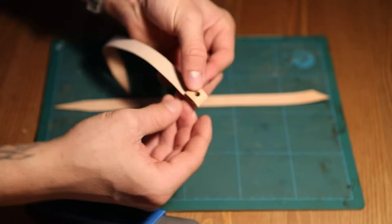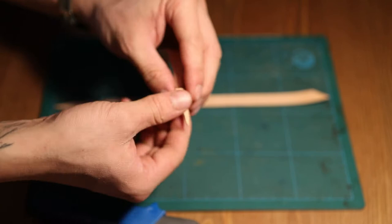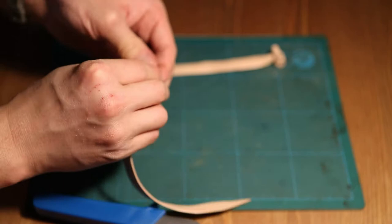I fold the pointed end with my fingers to make it easier to push through the hole. It's pulled all the way through. This is then repeated with the other jess.